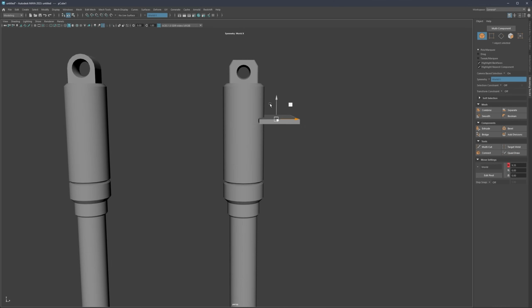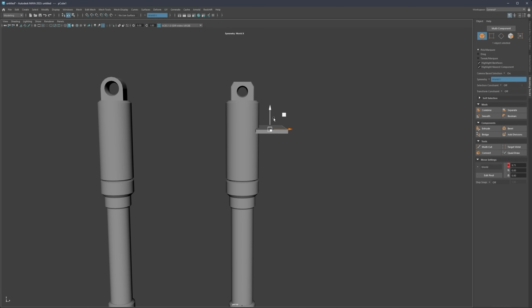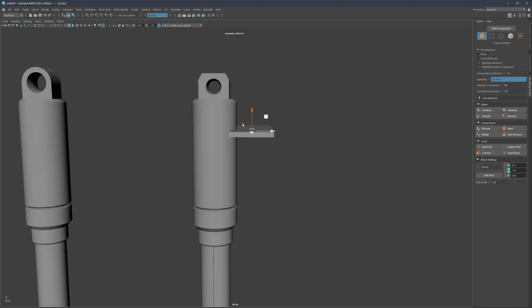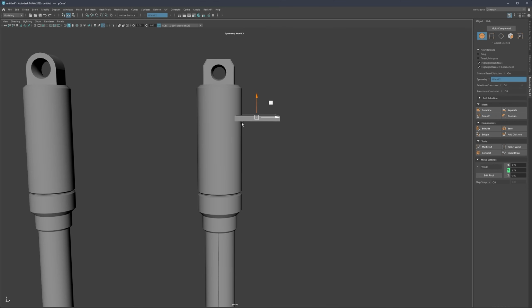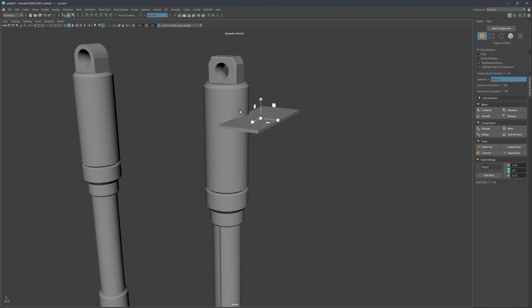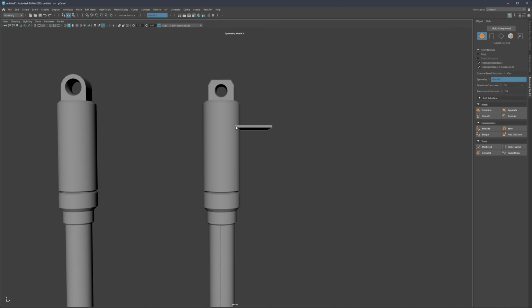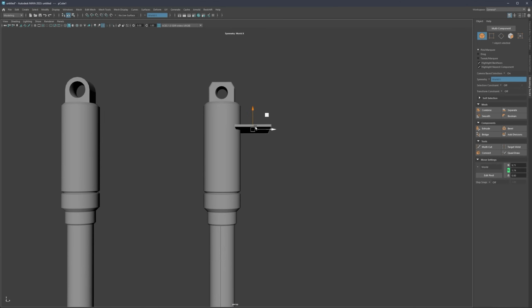And now what we can do is, let's say, create some tests if we would do some kind of different cuts around this area. So what I would like to do is do 3 cuts here. So let's say something like this, 3 cuts, and we're just going to use booleans later to cut this out. So I'm going to push this down.